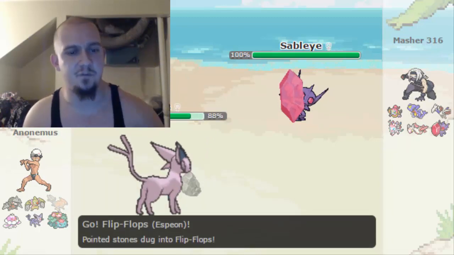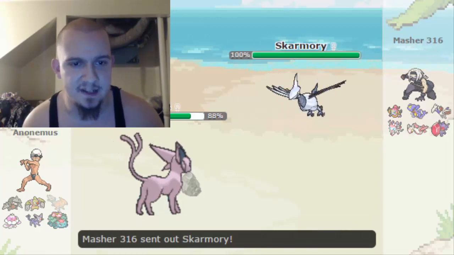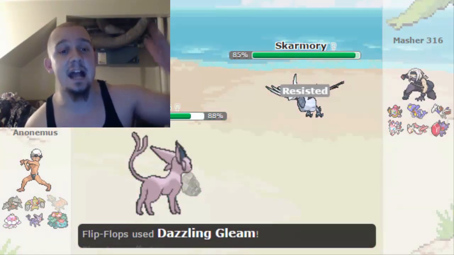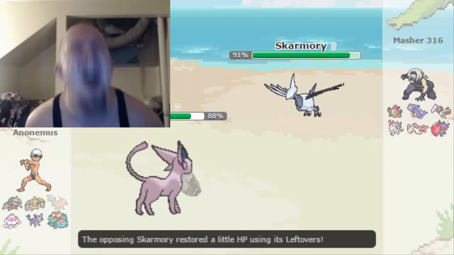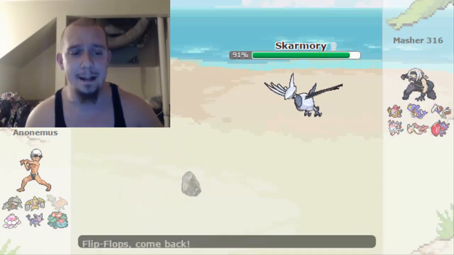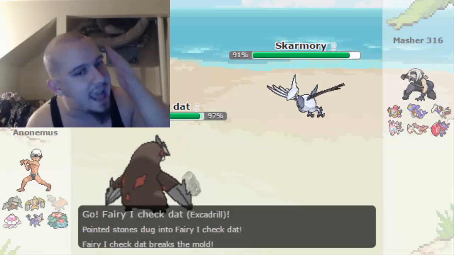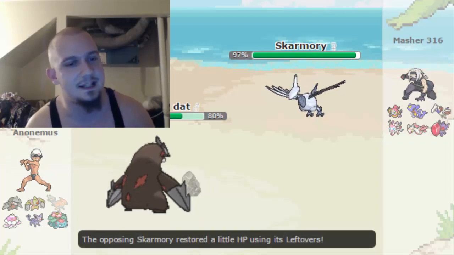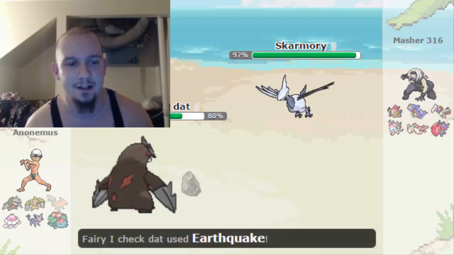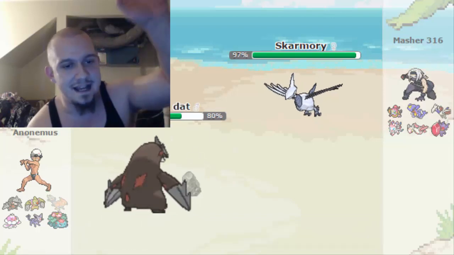So in comes Florges. Now I'm thinking, okay, does this have Dazzling Gleam? I'm willing to bet it does. So I switch into my Skarmory, and yes, I was right! And look at that! Skarmory just ate that up like an ice cream cone! So he switches out, goes into what gets completely countered by Skarmory, and I'm just like, wow, dude. And then he goes for Earthquake, over-prediction on his part. So I blow him away.